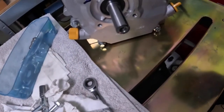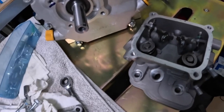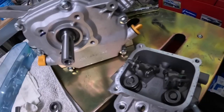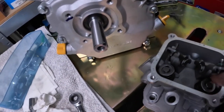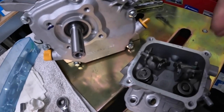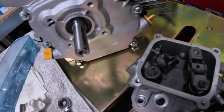Now we got to take these valves out and change those springs. We may have to take the side cover back off for push rod placement. I'm not 100% sure yet. Alright, so we're going to have to figure out how to compress these little tiny guys and see if we can get those out and get the new springs in. Hopefully we don't have to take these rocker arms and all that off. We're about to find out.